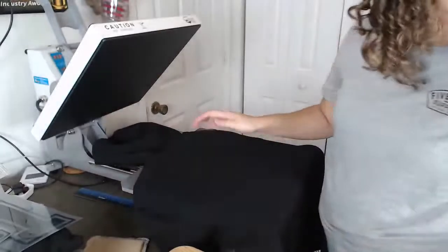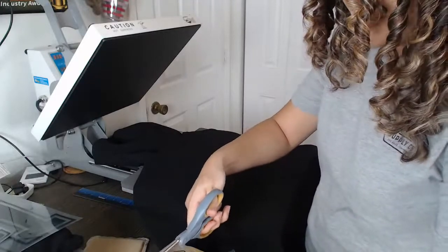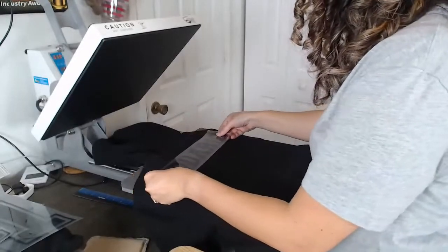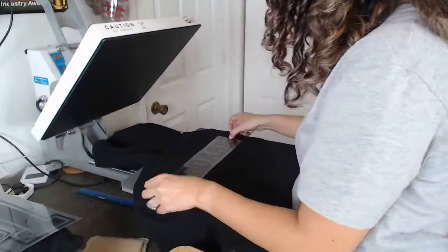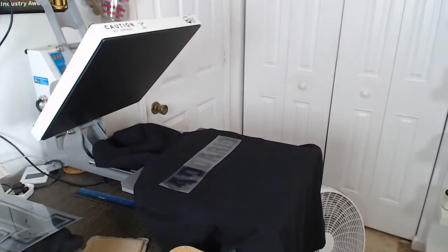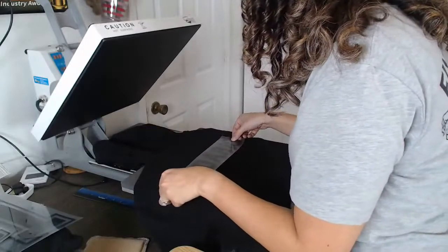All right, so we have this right here. There's our hood. So let's go ahead and work on the name. I'm going to trim off the side here so the carrier sheet doesn't throw me off with my alignment. Sometimes that happens, especially with a thicker carrier sheet like the StripFlock Pro has. Okay, so we have that set right here. We have a few inches. I'm going to bring it down just a tiny bit. I was looking at my other one just for verification.